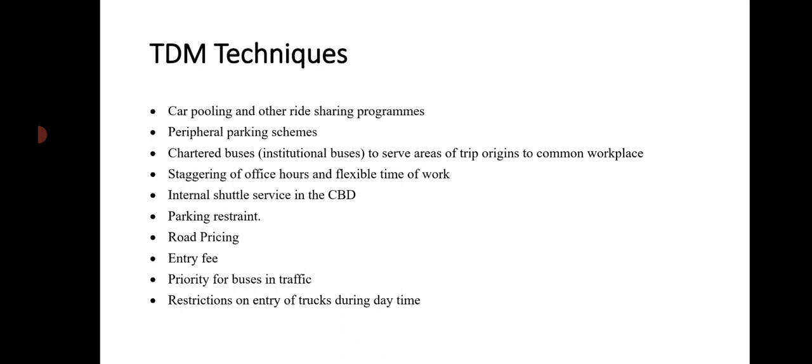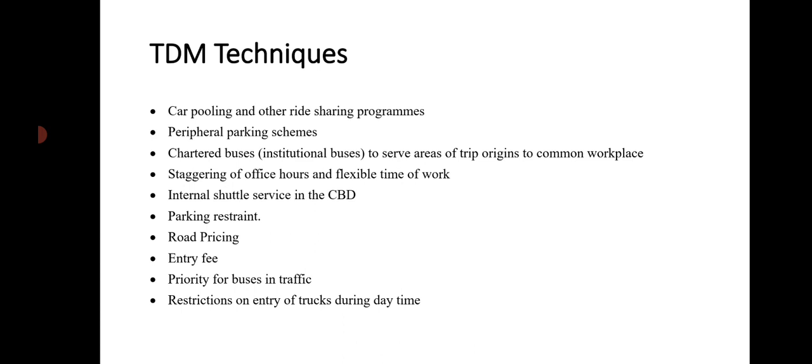Then internal shuttle service in the central business district. So the central area will be very busy. Now the government of Kerala has introduced certain shuttle services, like circle buses, a brown circle, red circle, blue circle, etc. All these circle in a particular area. Some persons, as part of their work, may be required to travel to nearby places during the daytime. For that they will have to have their own car or two-wheeler. But if such circle buses are there at regular intervals of time, then people will opt for such methods, and that will again reduce the pressure on the roads during the peak hours.